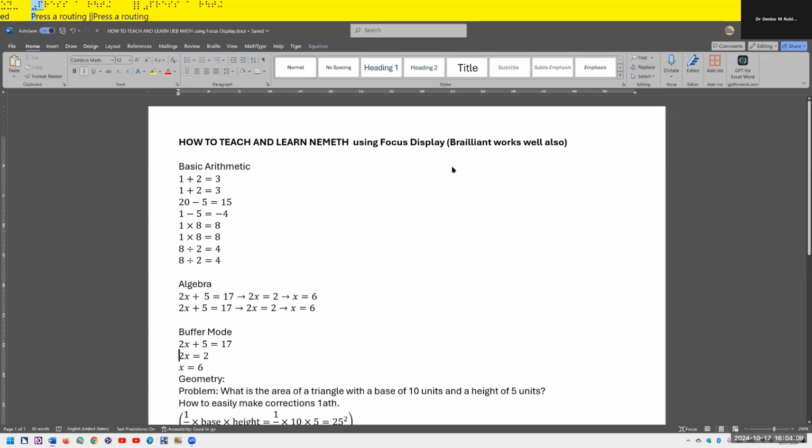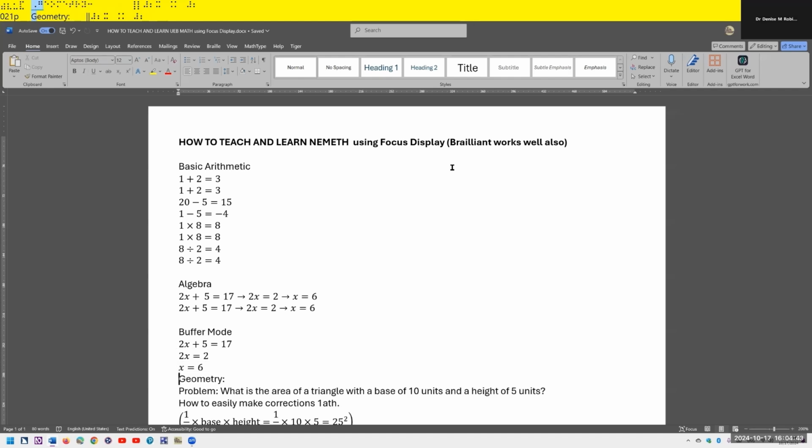I'm going to hit enter again. Enter. Beautiful. How to teach and learn new EB math using. So that is how you use a buffer mode, and that gives you the ability to do it really easily and quick. You can read both sides of your math. If you're going to go into the STEM program, I highly suggest an 80-cell Braille display. Most are pretty good with 40 cells, but hey, you know yourself, you know how far you want to go with math, and longer is kind of nice. It's not as transportable as a 40 cell, but you need to make your decisions.